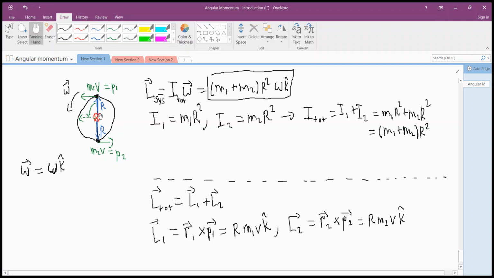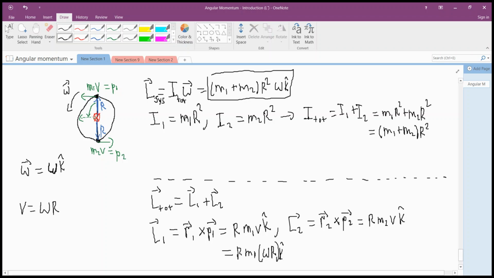Now, notice for the next step that the velocities of the particles in the system are the same. They both have velocity v. This is because they are connected by a light, negligible rod. They are rotating together as one object. They are going to have the same velocity. Because we want to be able to compare our result here with our earlier result, we should change these velocities into omega. Omega is the same for both of them as well, because they are rotating as one object with one angular velocity omega about the axis of rotation.